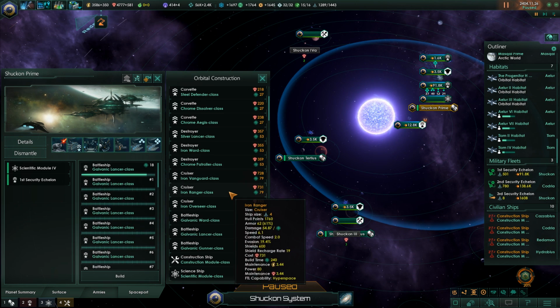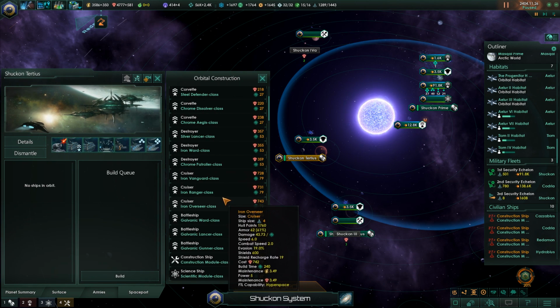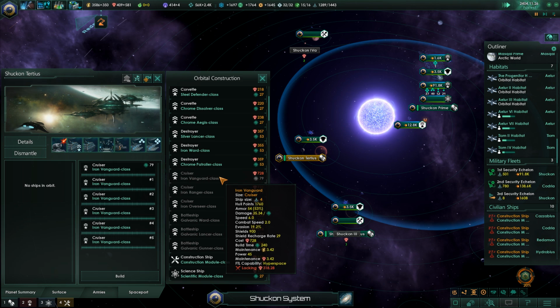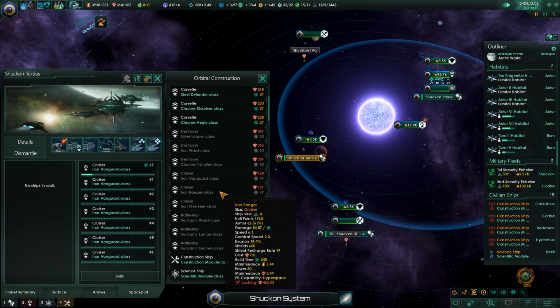Alright, so let me go ahead and queue up the Iron Vanguards here. Ah, damn, not quite enough. And now we have enough. There we go. So now I just need Rangers and Overseers.